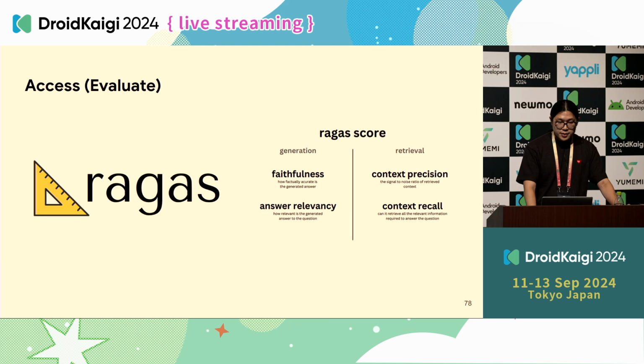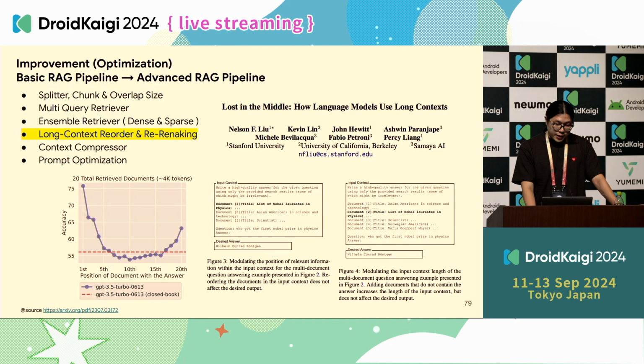I mainly use RAGAS as an evaluation tool. In my experience, the basic RAG pipeline generally shows accuracy of around 60 or 70%. To improve accuracy, you will need to refine the RAG pipeline or your black box. One tip for improving accuracy is that the position of the retrieved chunks from the vector database can impact output. Therefore, simply removing duplicate results and rearranging the order of chunks can enhance the accuracy of your RAG pipeline.